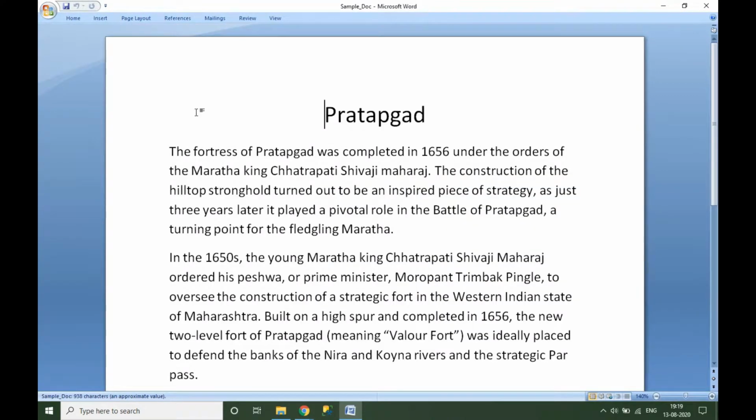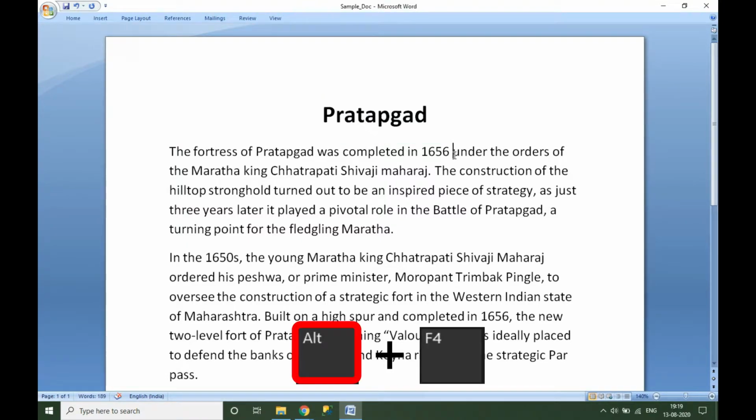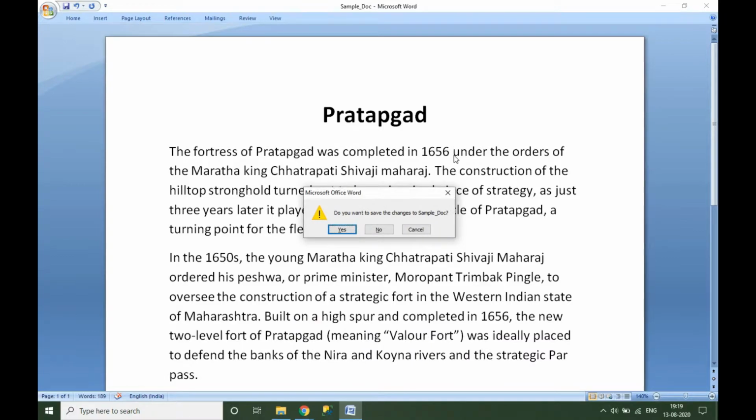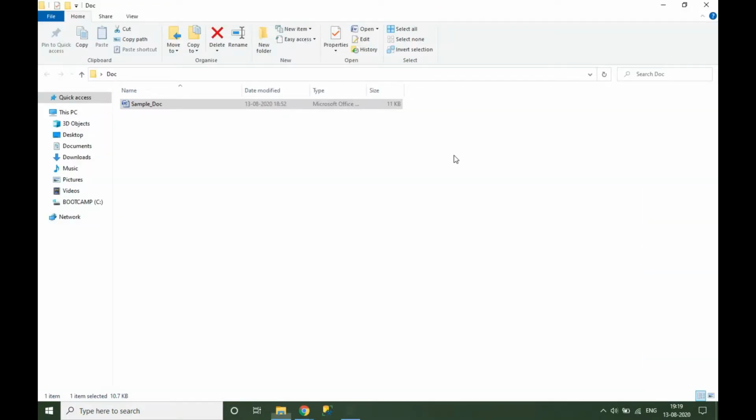Instead, we will use Alt and F4 keys to close any active window. Here if you haven't saved any changes, don't worry, it will ask you to save the same and exit the window. Whereas if your file is already saved, it will directly close the window. Press the same combination on your desktop and do let me know what happens next in the comment section below.